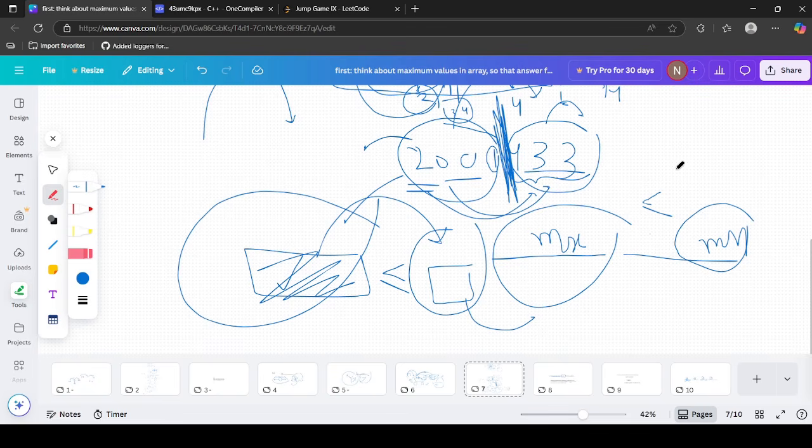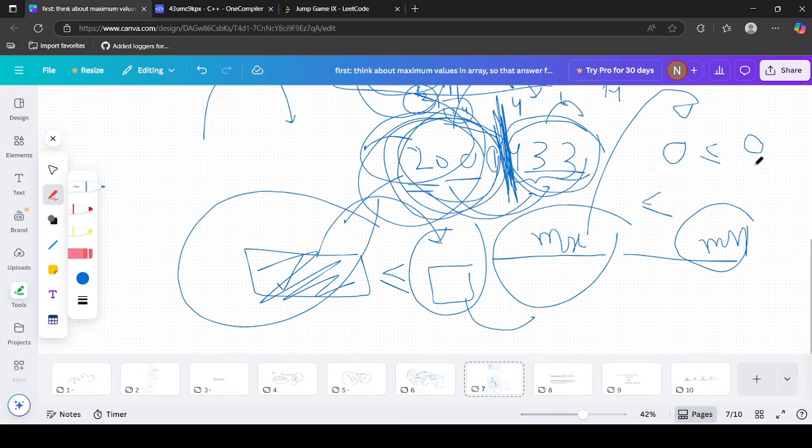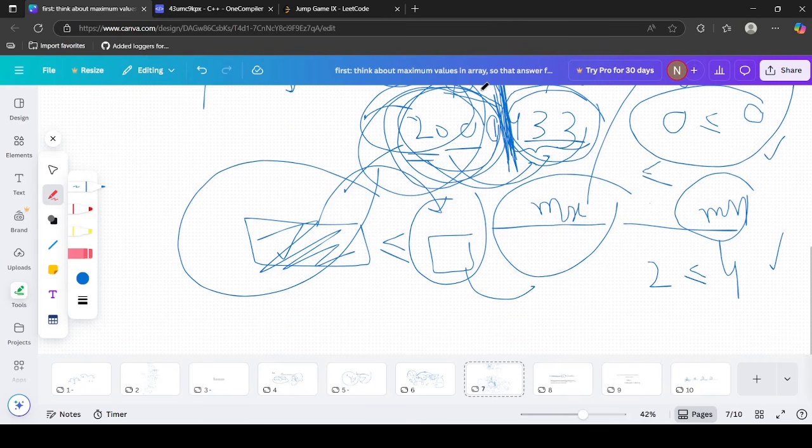Obviously yes, right? Because if it is suitable for the greater element, it should be suitable for every element. If it is suitable for the maximum of all possibilities in this and the minimum of all possibilities in this, it will be suitable for every other possibility also, right? So here it is less than or equal to 2, less than or equal to 4. So this is correct, and so we are able to make a partition.